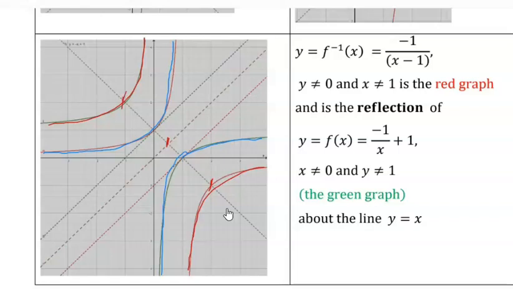We also have our reflection about the line y equal to x, although we have other lines of symmetry. The reflection is again about the line y equal to x. It's not so easy to see it for the hyperbola. It's a little bit more intricate, but this reflection about the line y equal to x comes from the fact that we swapped x and y.